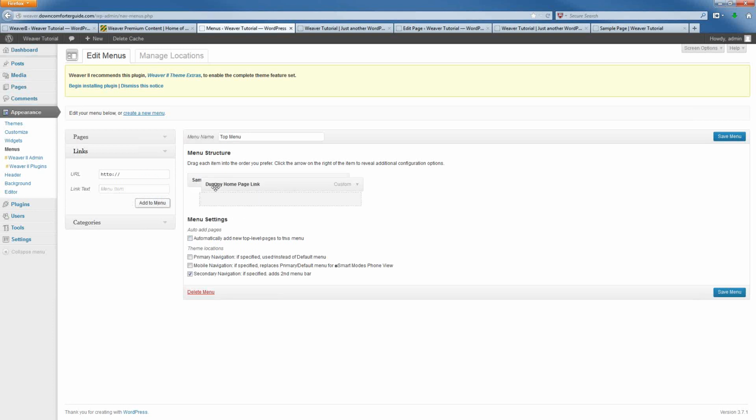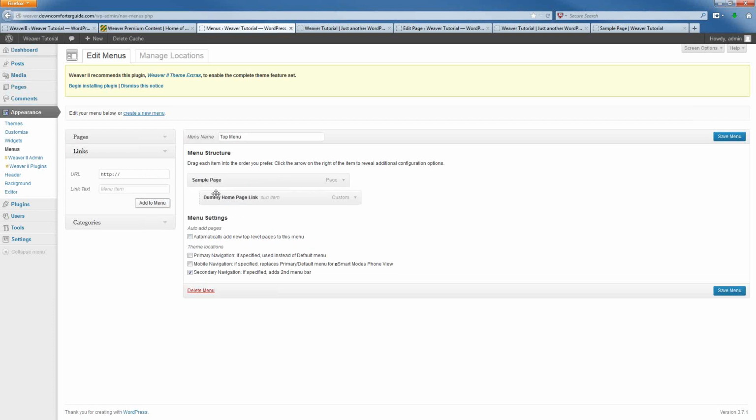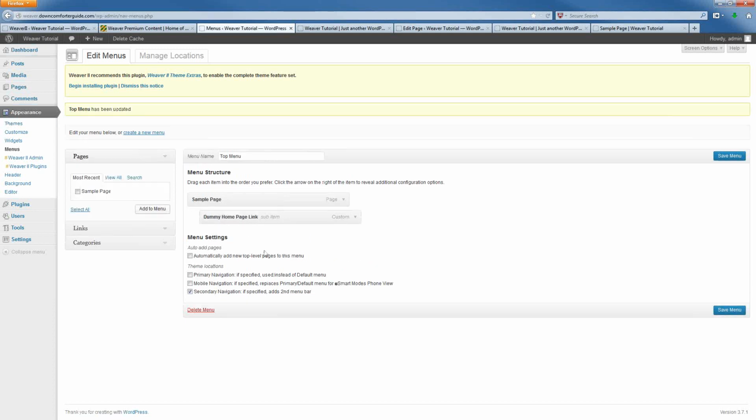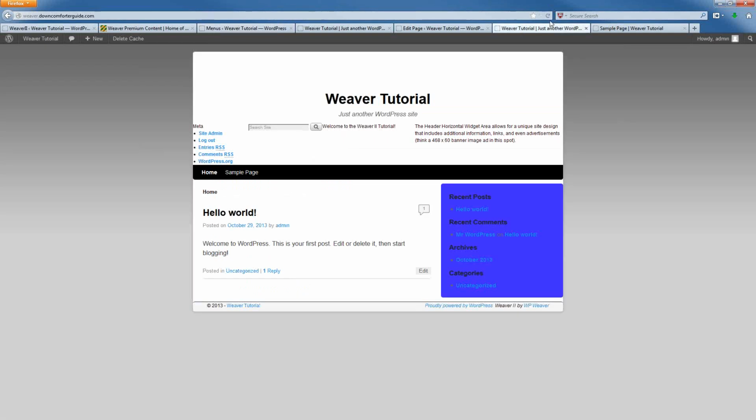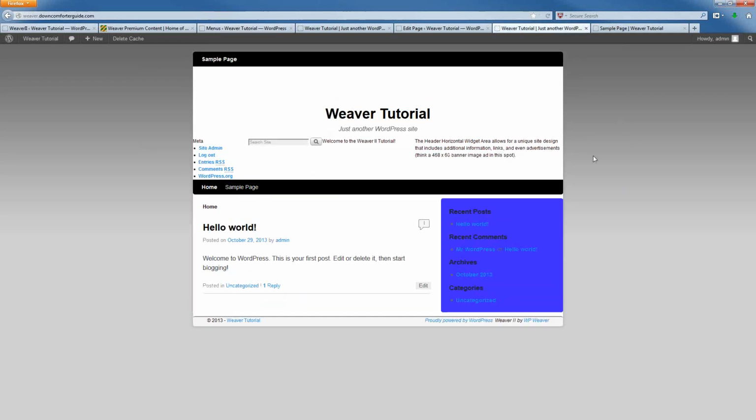So now it's a real link to my home page, but there's no point in having this here. So instead of having my menu items listed one after another, I can take a menu item and kind of drag it up underneath. You see the indentation that takes place here? When it's indented, it then becomes a sub-item of my main menu item right there. So I'm going to save this and return to my live page now.